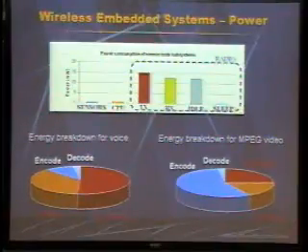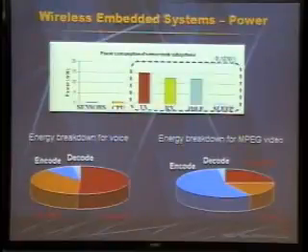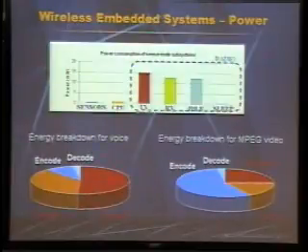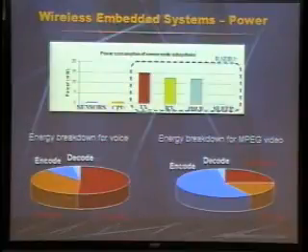Now, the CPU part is a little bit misleading because this particular graph shows a very small sensor node. For anything larger than a very small sensor node, you're going to have a larger percentage of power going to CPU. On the bottom, I'm showing you a breakdown for something that's much like a cluster head that has a StrongARM processor coupled with wireless LAN. We're showing the energy breakdown for voice and for video. You can see on voice that almost all of the power really goes to radio. Relatively little goes to processing. For video, it shows it at half-half, but notice why.